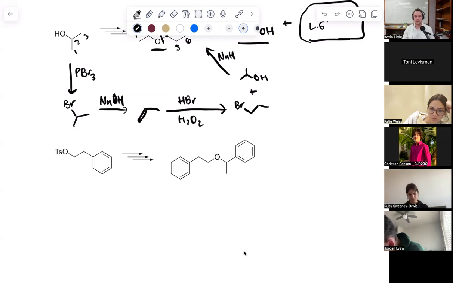So if I need to make a bond with an oxygen and carbon, I can either make this oxygen carbon bond, or I can make this oxygen carbon bond, right? If I imagine the side with the oxygen is an alcohol and the other side is the leaving group, it leaves, it's gone. So, do I want to cut bond A or bond B?